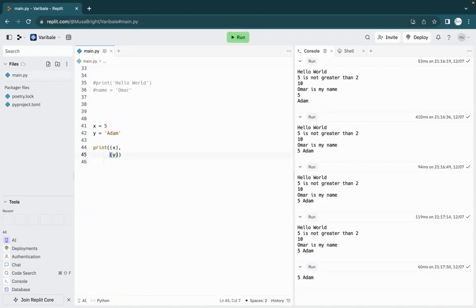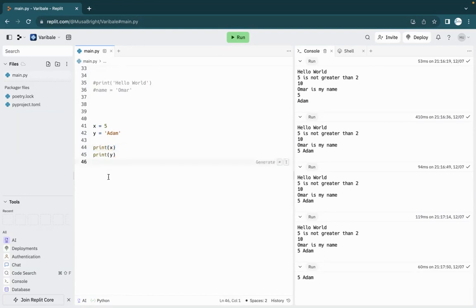Someone was asking why it is not printing X, yani X. Why is it printing the value of X? Because we've already given X the value of 5. So every time you call to print X, it's going to print the value, not X. So this is something we need to know.